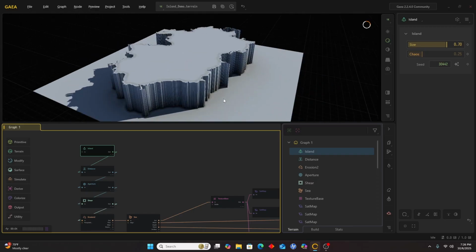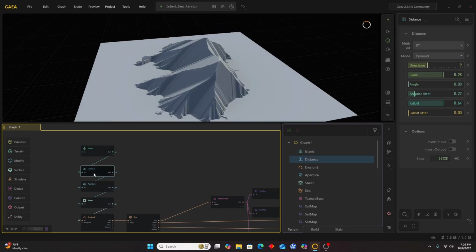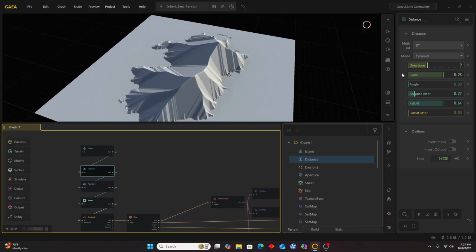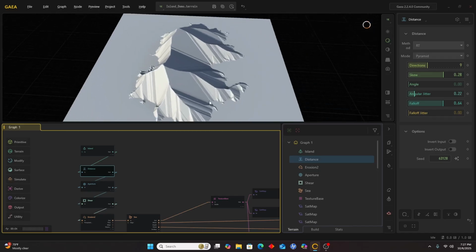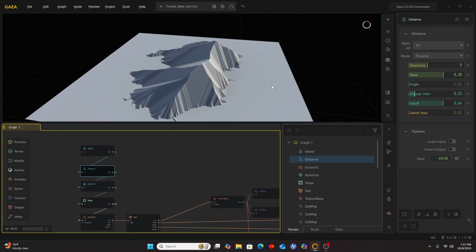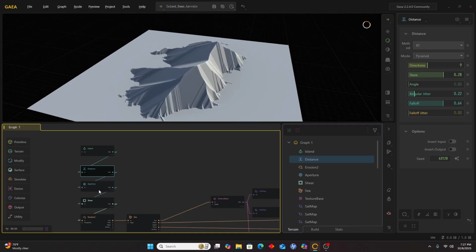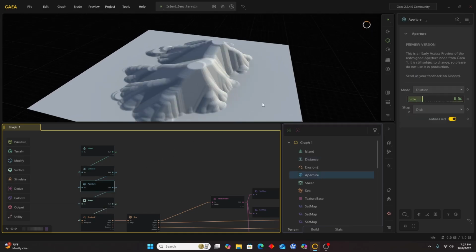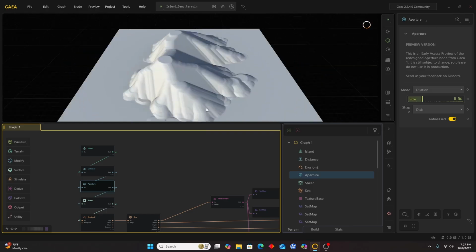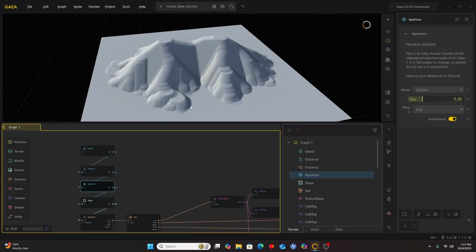So we have to break this down, and I had to look around for what's a good node to do this with. I ended up stumbling upon this node right here, which is called distance. And you can see what this does, right? I messed around a little bit with the settings, but ultimately it does this very quickly. This is a much better starting point to create some sort of mountain in the water. Then one of my favorite nodes to use is the aperture node, which creates these weird disc shapes, and sometimes they can look really organic and rocky. In this case, it's just softening the distance node.